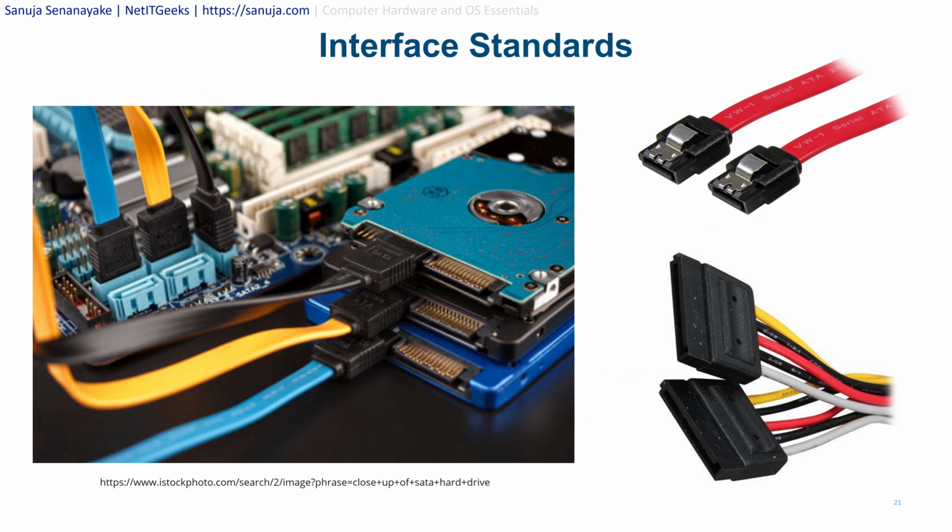So SATA connectors look like this, the wire looks like that, and both ends are the same. And then the SATA power looks like this, and the other end of this power connector should be connected to your power supply unit, PSU, which we will cover in our next lectures, not in this lecture.